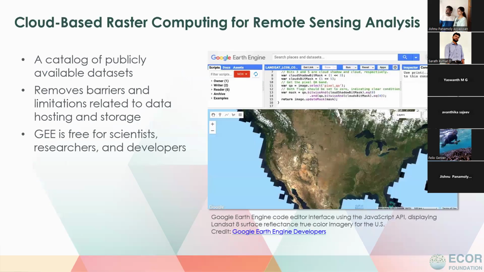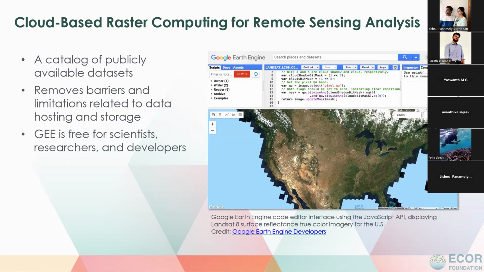Now let's get into Google Earth Engine. I missed giving the overview of the Google Earth Engine platform yesterday, but we'll see an overall outline of this platform. It takes a different approach.